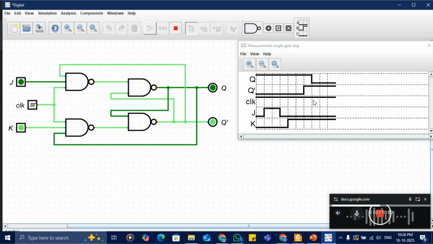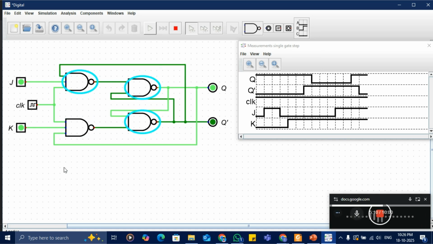Our condition was to see how it works when all are 1. So now I'm giving J also 1. Right now the condition is all are 1. Let's see what happens. You can see Q becomes 0, Q becomes 1, and Q bar becomes 0 here. I am not changing any input value, repeatedly I'm running.